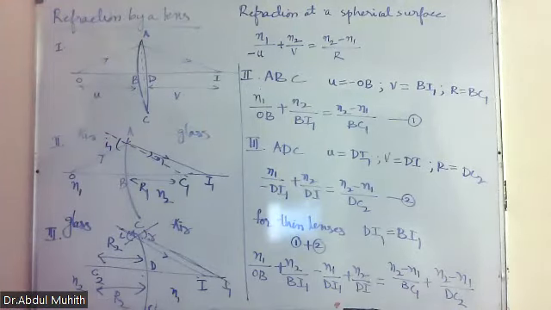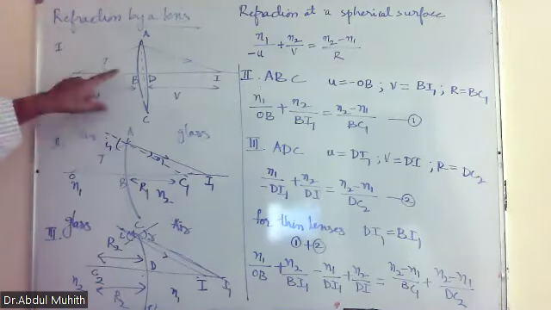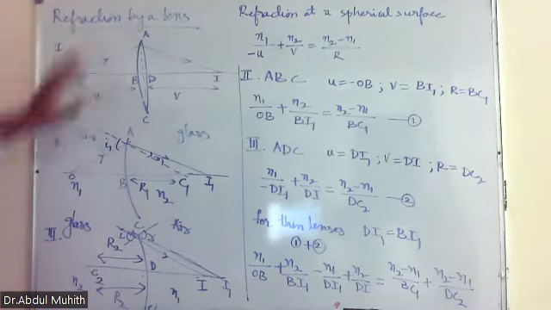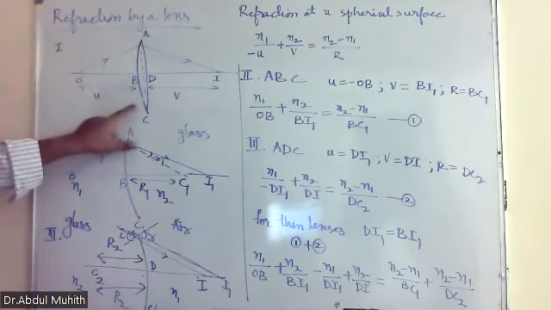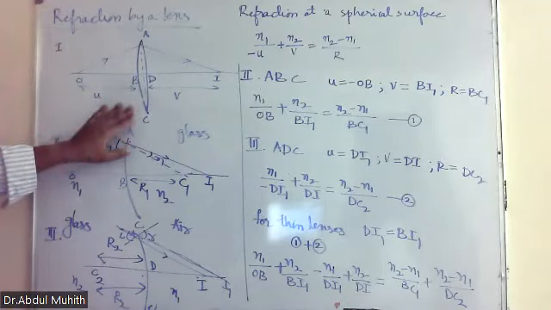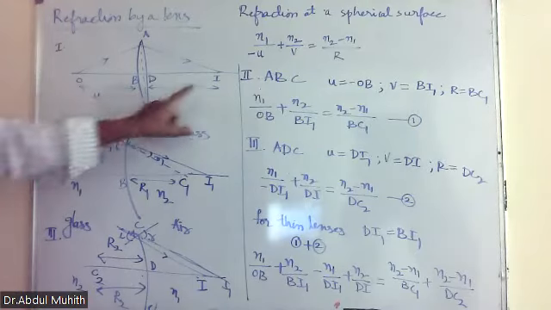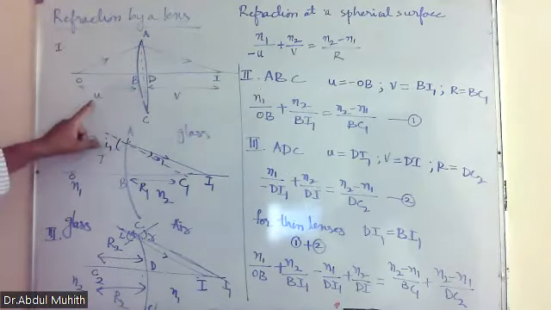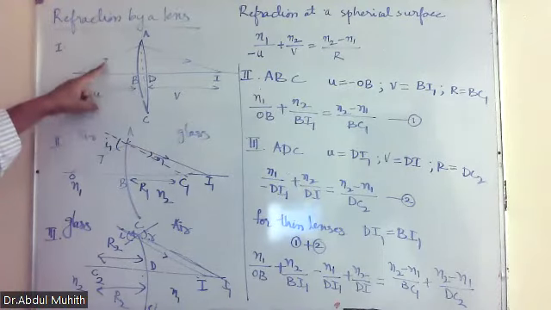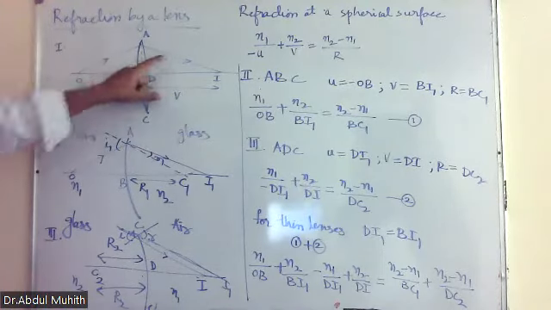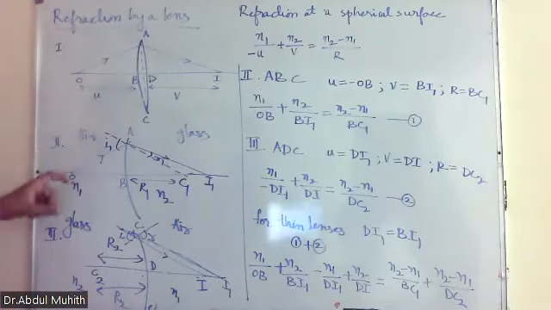See, once again from the beginning. I'll explain all the diagram figures from the beginning. This is refraction by a lens, and this is also known as the lens maker's formula. This is a convex lens. O is the object, I is the image, U is the object distance, V is the image distance. This is the incident ray, this is the refracted ray. Is that clear?